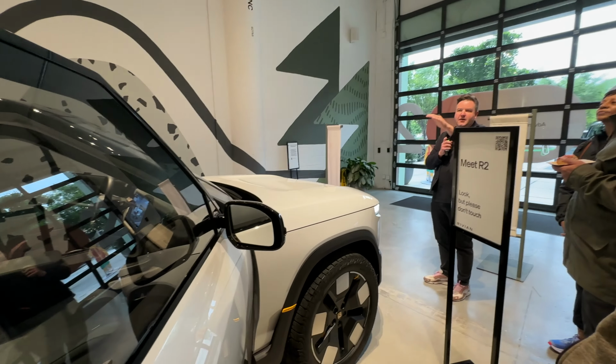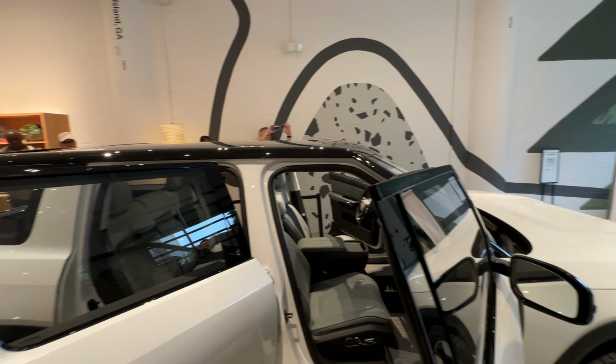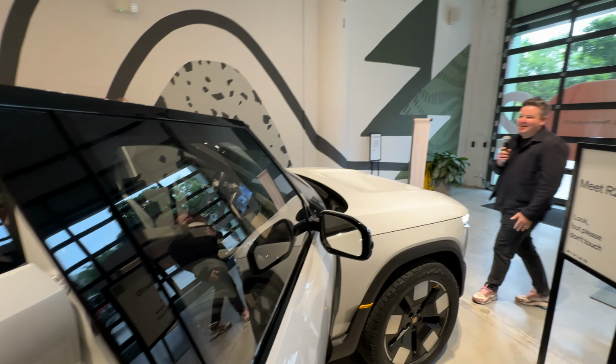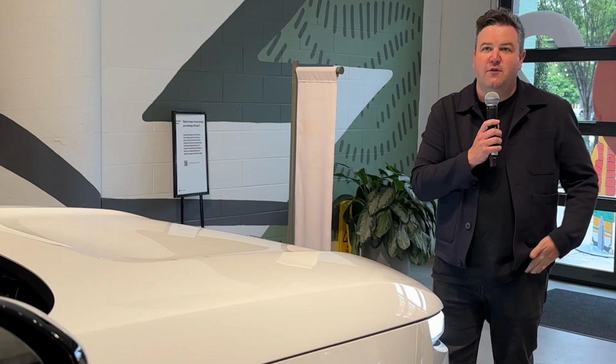So the R2, starting with the silhouette, it still has the beautiful straight roofline and more boxed out rear, this two-box sort of design. Our customers, all of you, they love to adventure in our vehicles, right? They need functionality, they want the space for their kids, for their dogs, for their families, for their friends to be able to travel along with them. We deliberately wanted this vehicle to feel like that. We didn't want to lose the goodness of R1S and all it carries. Obviously in a smaller package, 5-seater, not a 7-seater.